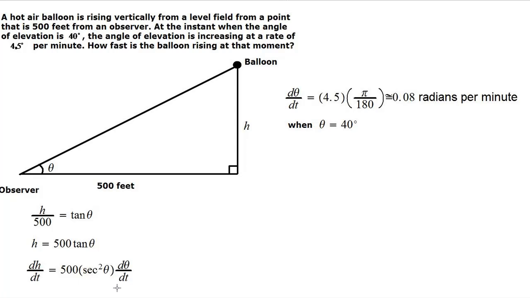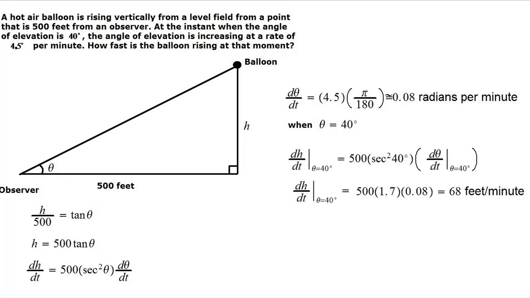All right. Now d theta/dt was given in degrees. Okay. So I think it might be a good idea to change it to radians, which I've already done. And this is the value at the instant when theta is 40 degrees. Okay. All right, so now we have this equation linking these two, so we can go ahead and substitute the values.